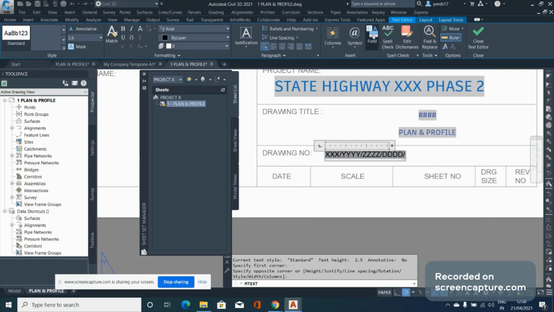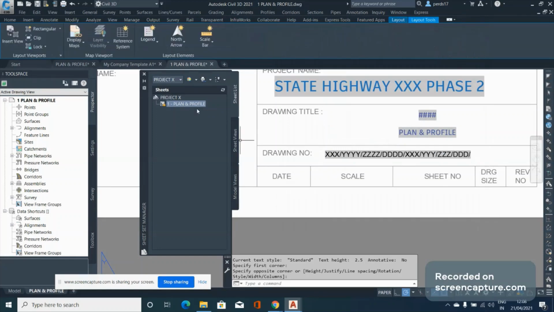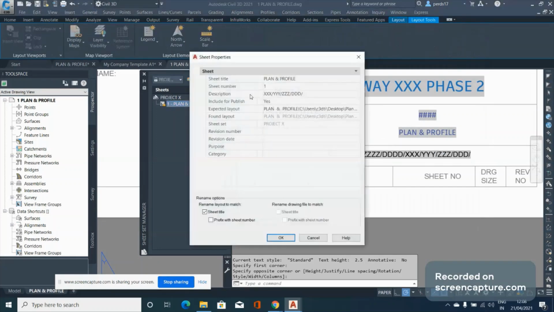Oh, sorry, for the current sheet description. Okay. So if I go in current sheet, I'll just change the name, whether this sheet is 001 or 005 or whatever, you can do that.